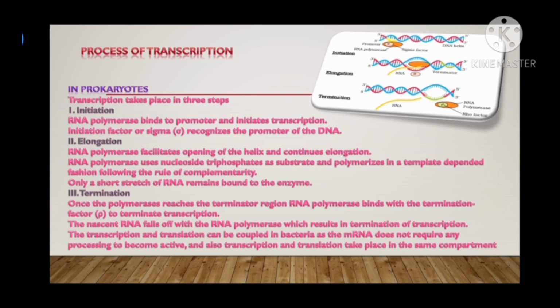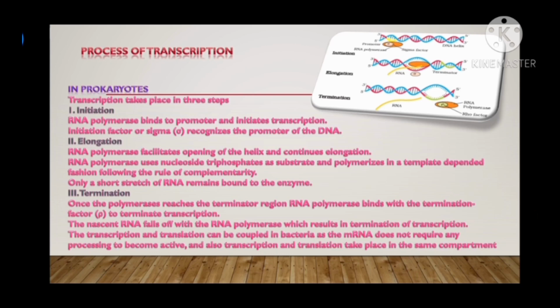In case of eukaryotes, some separate transcription factors are present which mediate the binding process. That means they will inform RNA polymerase which portion is the promoter and they will bind to the promoter. So they act as the mediator between RNA polymerase and the promoter region. Only after certain transcription factors are attached to the promoter, RNA polymerase will be able to bind to it. So in eukaryotes, we have a couple of transcription factors which act as mediators for the binding of RNA polymerase to the promoter region.